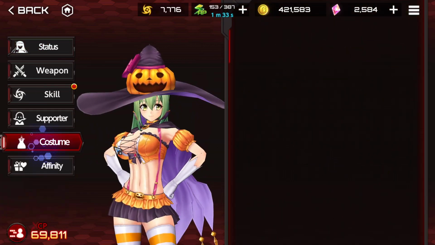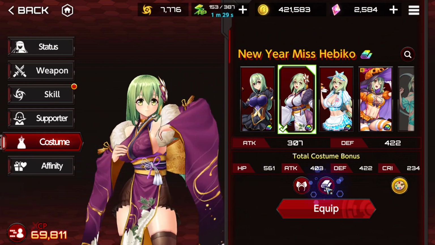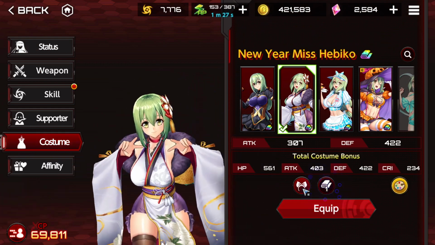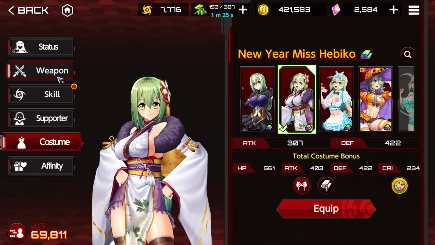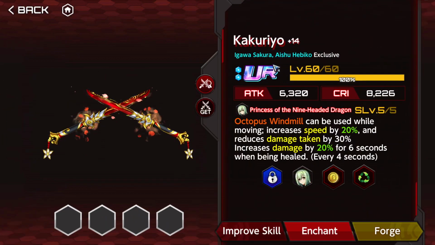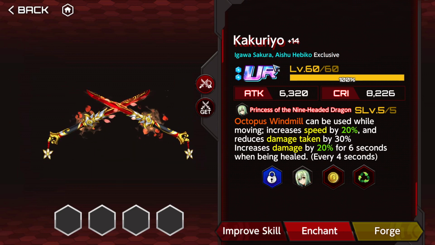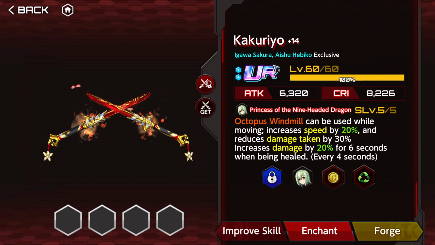Heavyco. Heavyco we received recently is the New Year Heavyco. Pretty nice. That emulates the future self. This is going to use this weapon. Octopus Windmill can be used while moving, increases speed by 20% and reduces damage taken by 30%. Increases damage by 20% for 6 seconds when being healed.